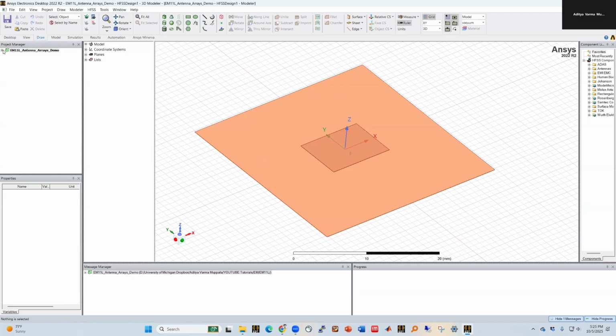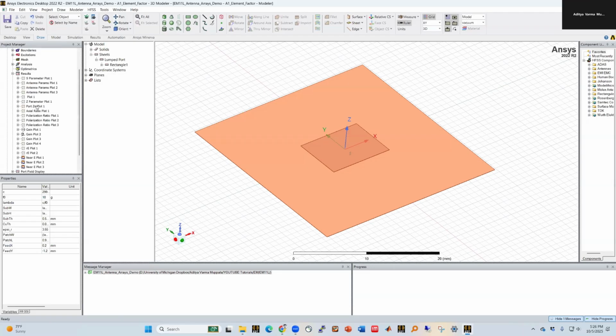Let's get started. What I've done here is I've taken a copy of the design we did in the EM06 lab and EM08 lab videos, which was just a patch fed by a small lumped port. We'll start from here since you already have this design. Let me rename this. I've renamed the main file as well. I'll rename this to A1 element factor.